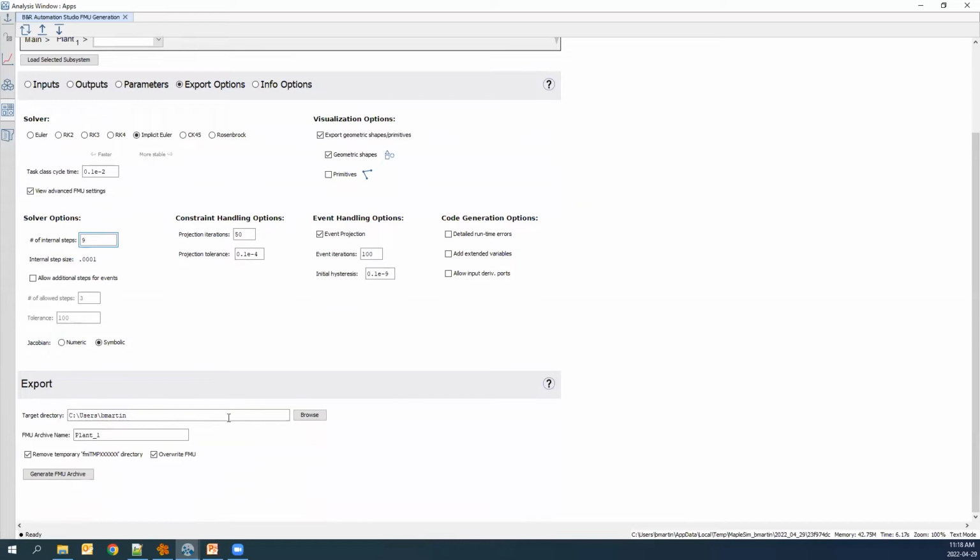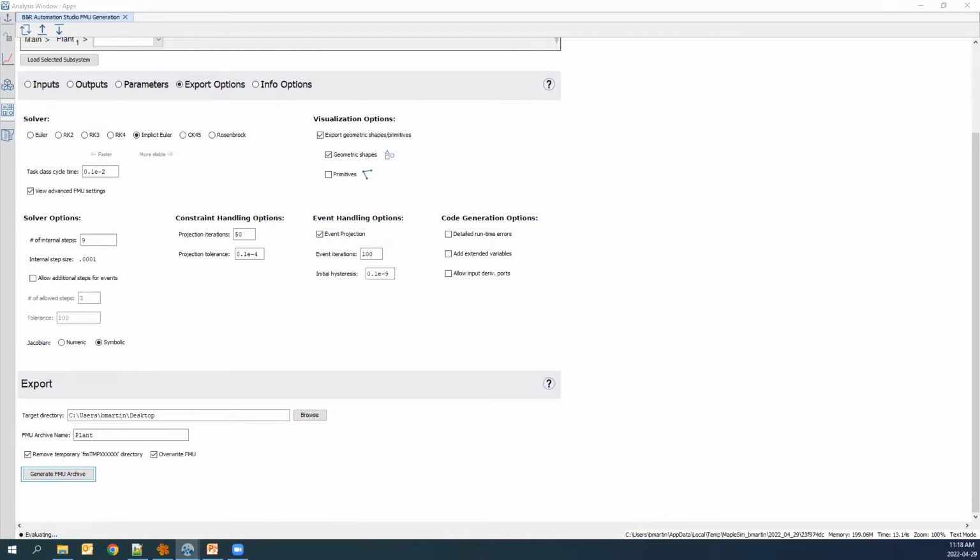Now the last step is really just to generate this FMU. So I'm going to navigate to my desktop just to make it easy to find. I'll call this one plant, and I'll hit generate FMU. So we can see down here that it's evaluating, grabbing all the settings that I put, generating that code, and it's going to create the FMU for me. I'll just navigate to my desktop and bring the FMU to make it visible.